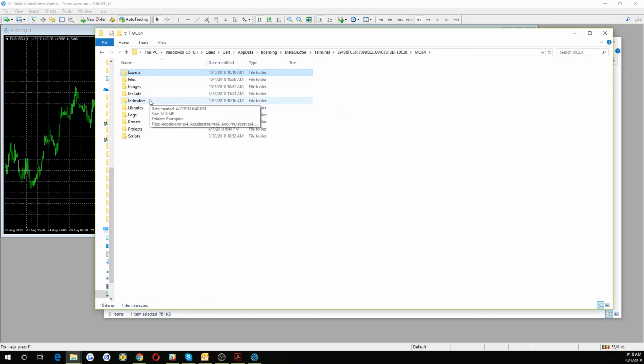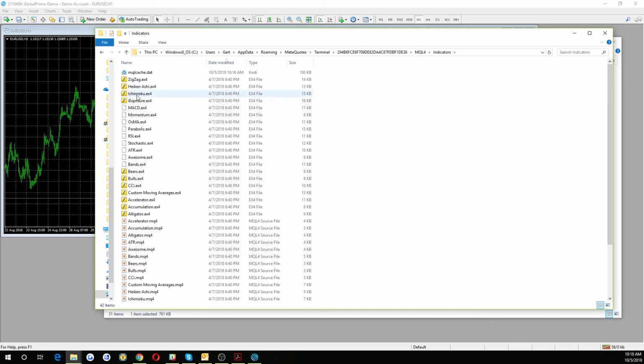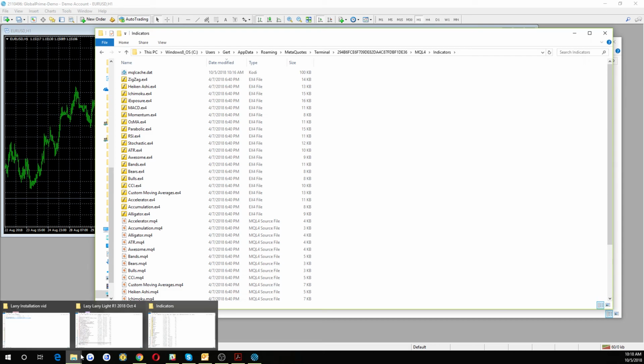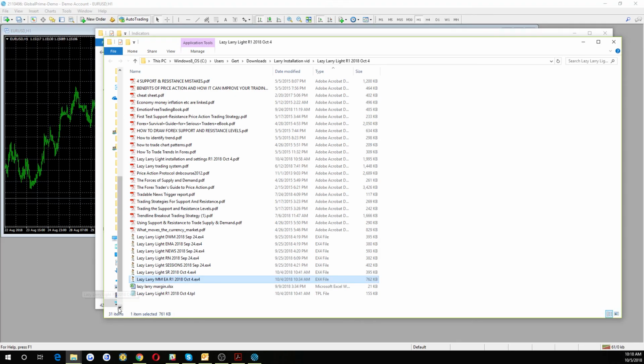Again search for indicators. Here you have a number of predefined MT4 indicators again. So then we go back and you select all the indicators: daily, weekly, monthly, EMA, news, round number, sessions, support, resistance.